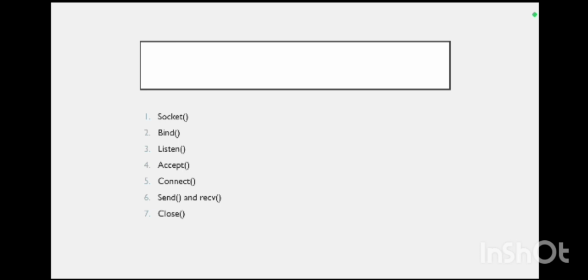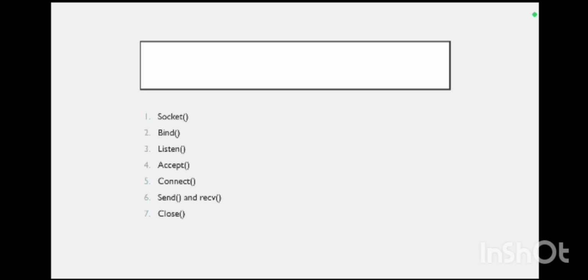Fifth one is connect. The connect function is used by the client to establish a connection to the server. The client provides the server's address to the connect function. The connect() function attempts to establish a TCP connection.